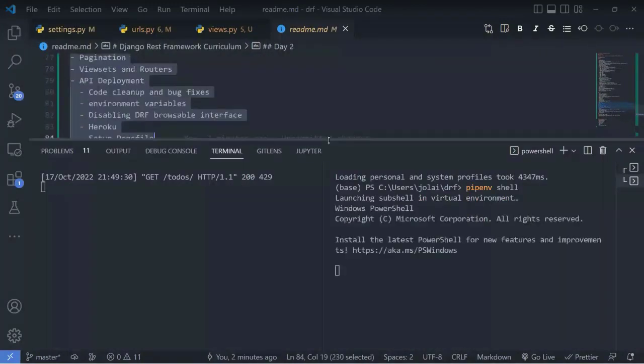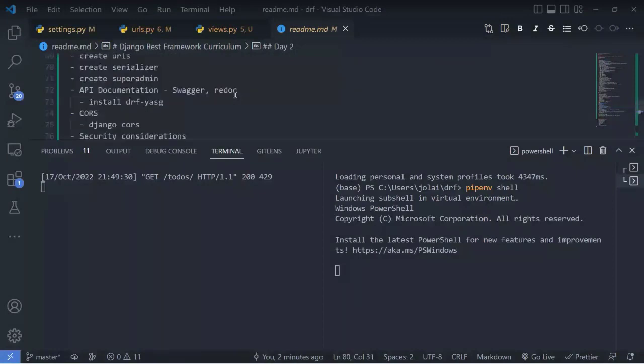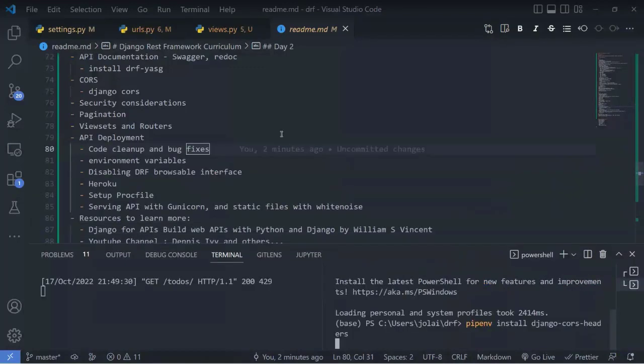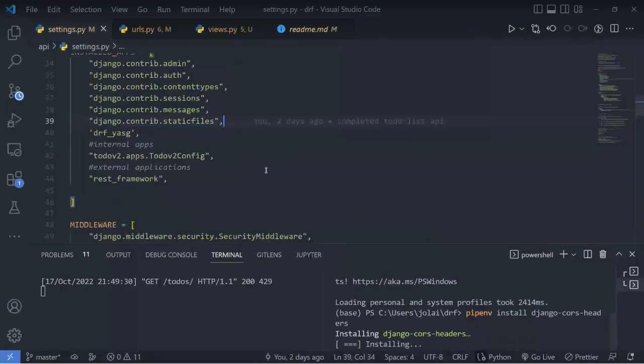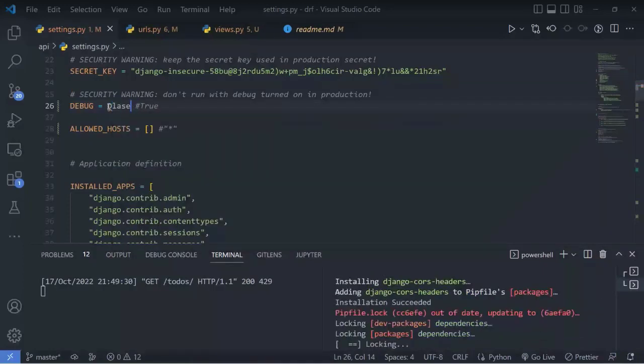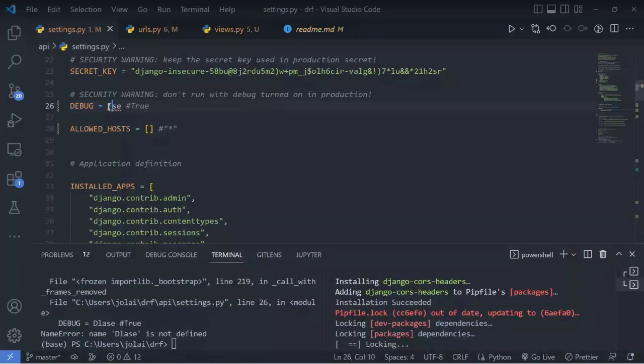When we are already talking about CORS, that means we're entering security considerations. One of the first things you have to do when you're trying to ensure your app is secured is to disable debug, making it false, because if it's true, it's going to expose a lot about your server. That's not safe.